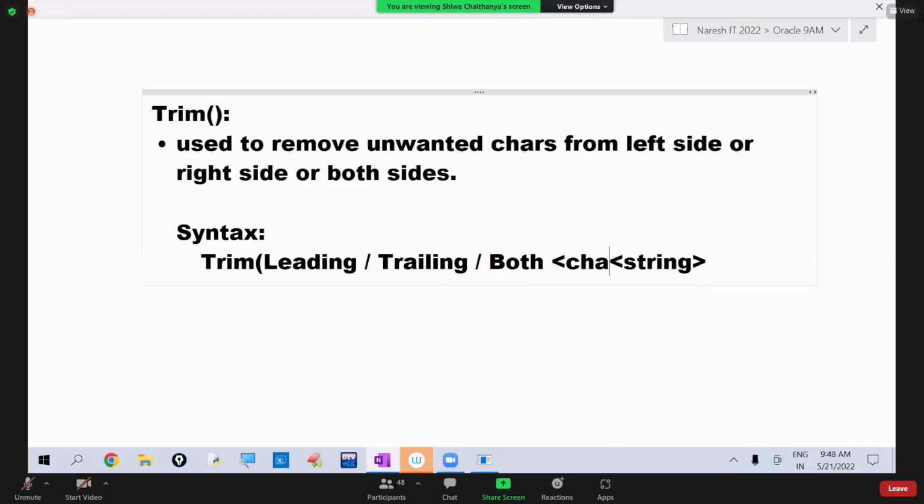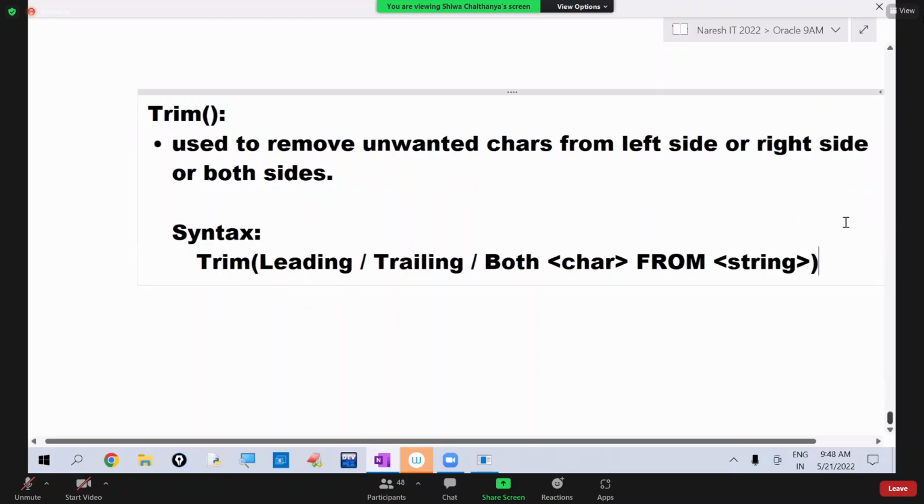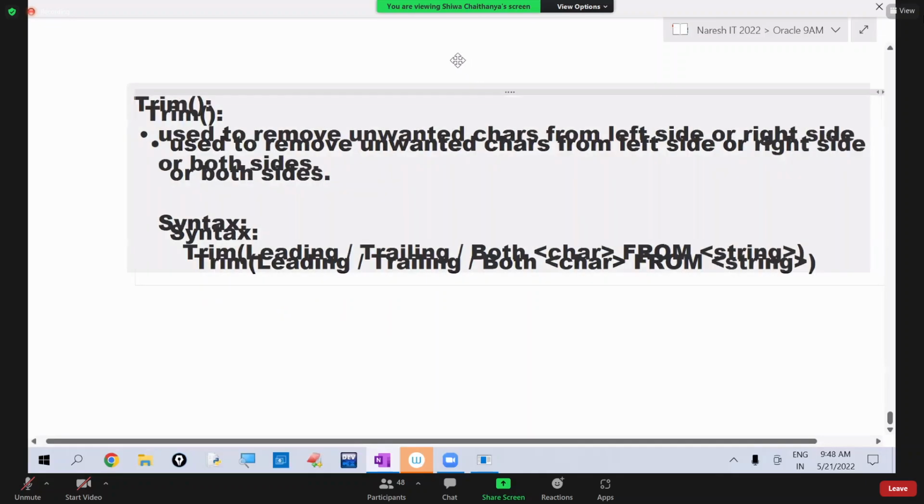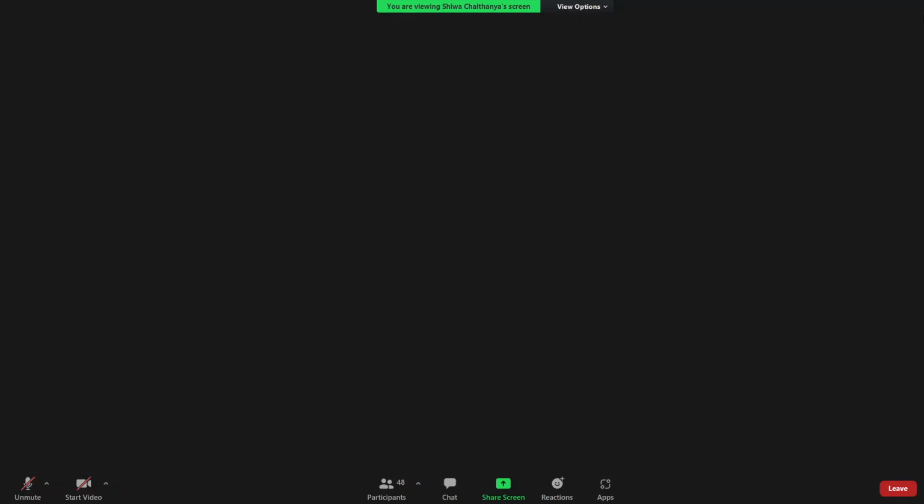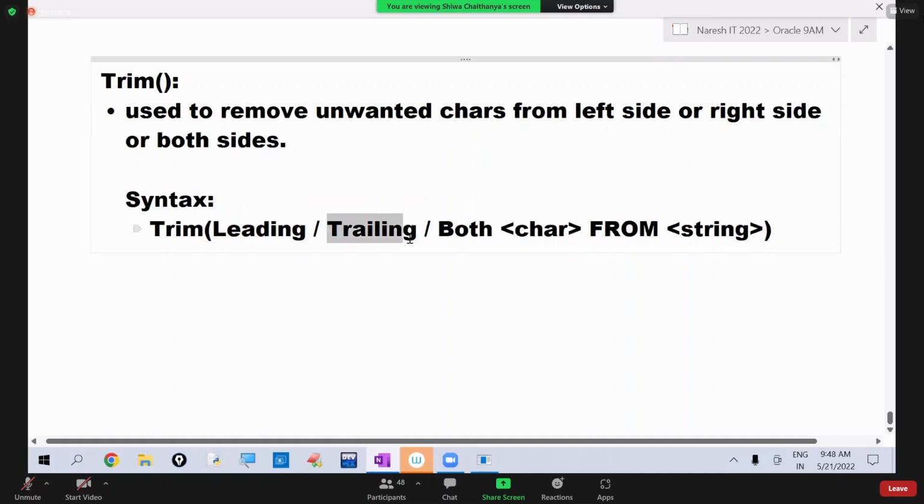Here we specify the character set FROM string. This is the syntax we have to follow. Sometimes we write leading, sometimes trailing, sometimes both. Then we specify the unwanted character, and from which string. Very, very simple.